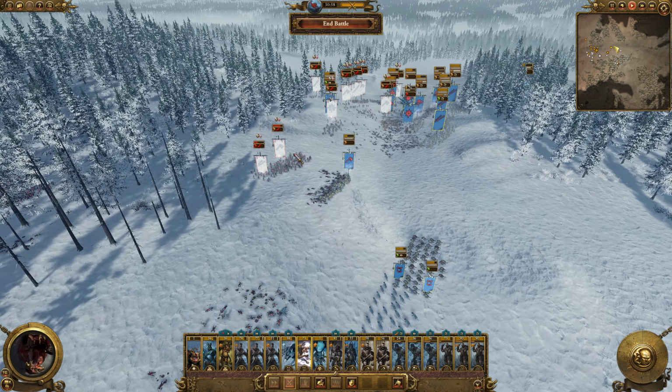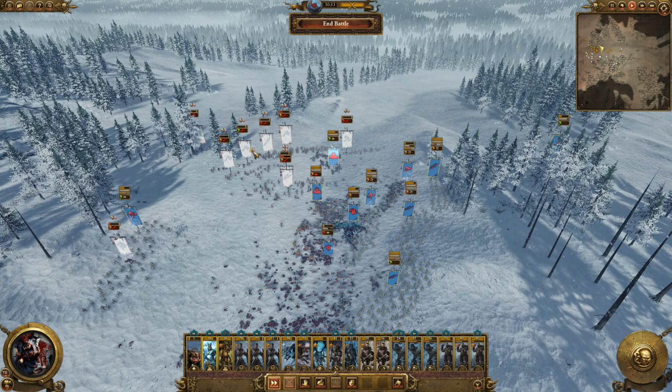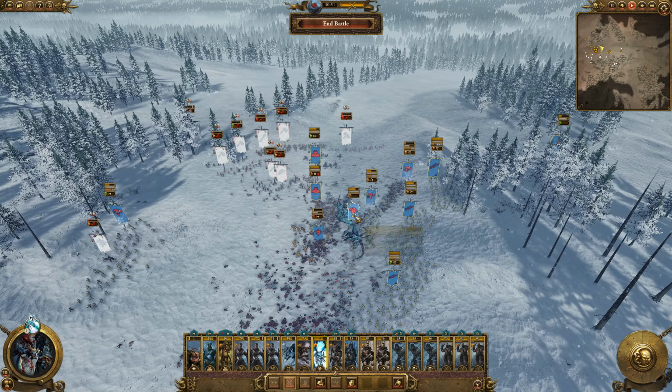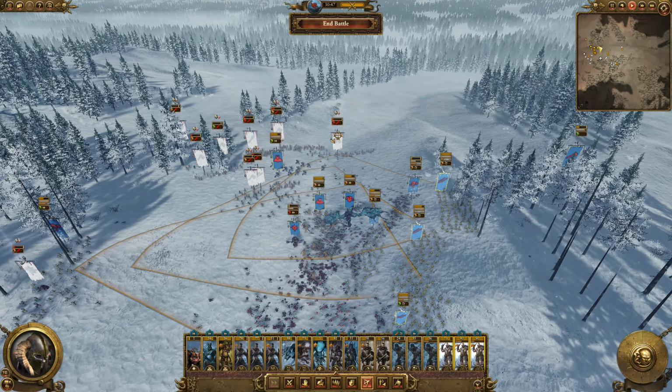And then we used our monsters and Throgg and our trolls on the side where we had most of our missile units. Here we're just giving follow orders to clean up the battlefield, and we'll go look at the post-battle screen.